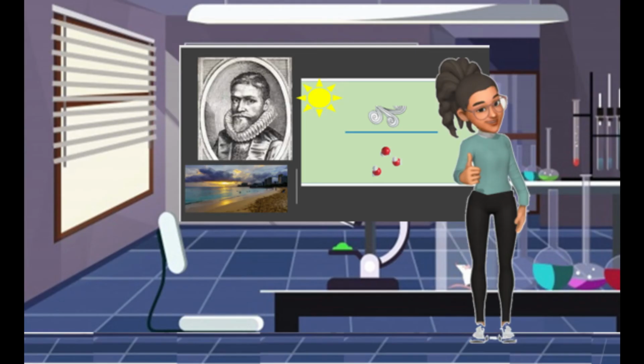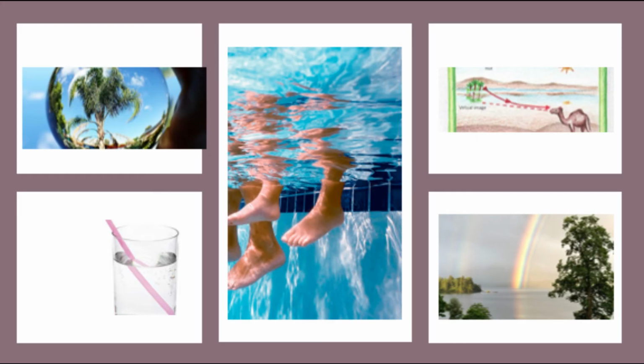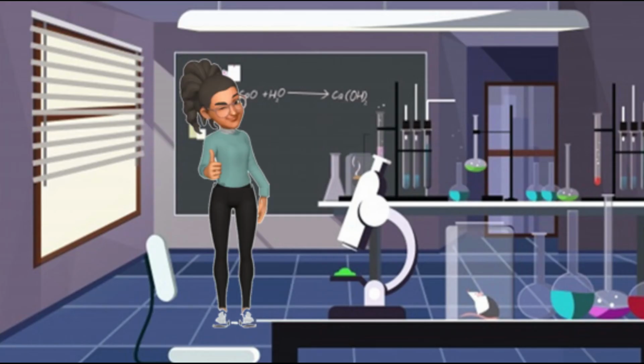Do you think we can see the phenomenon of the refraction of light in our lives? Of course we can. As you can see, refraction of light is everywhere. It's part of our lives. We can see it in nature, for example, in a rainbow, in art, in games or figures, or even when we take a snap with a straw or practice a sport like swimming. Now you know the truth behind each experiment.